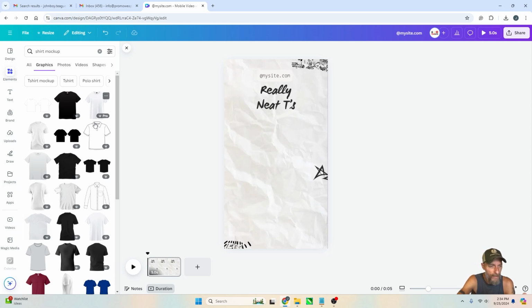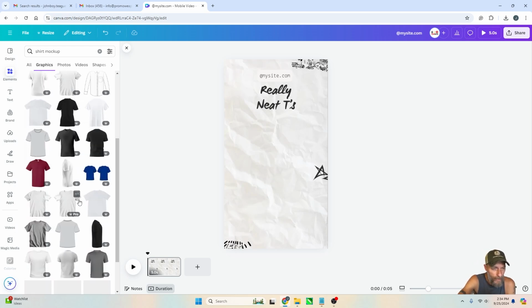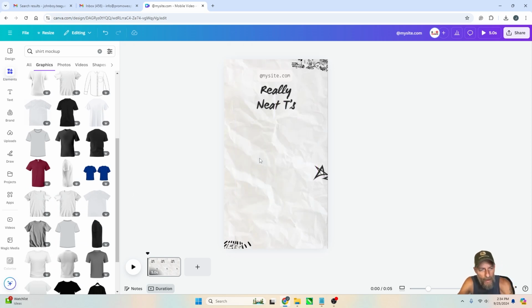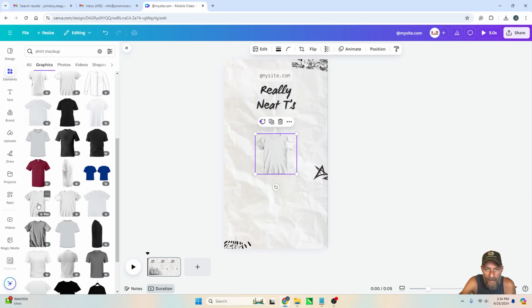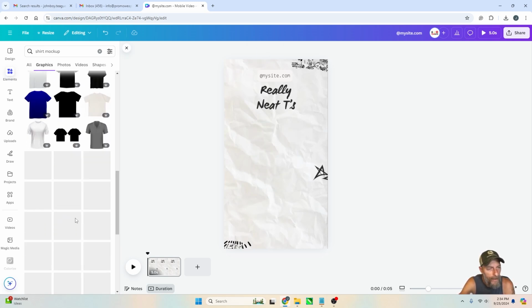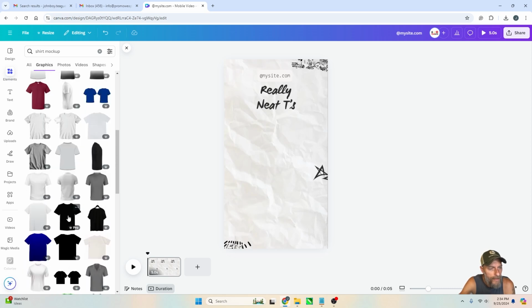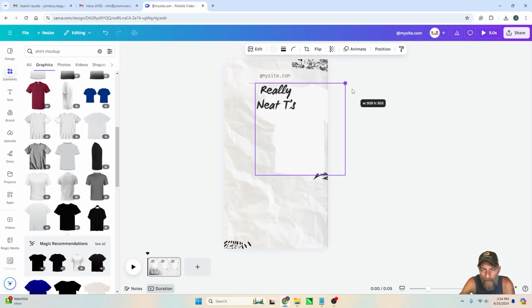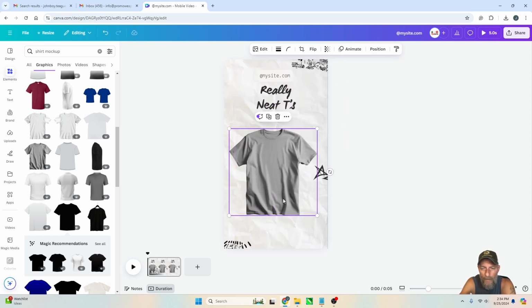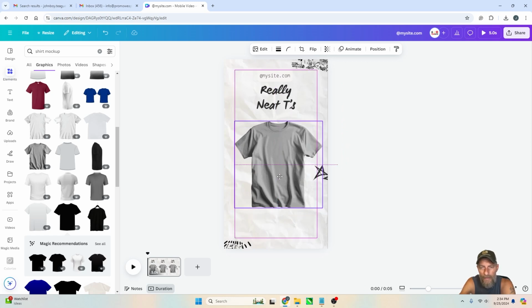It's not. So let's go grab this wrinkly white tee. Nah, I don't like that one. Let's get something different here. That's too white. There's just too many to choose from, man. Let's say we wanted to grab that one, right?